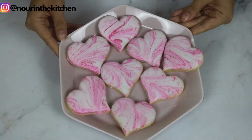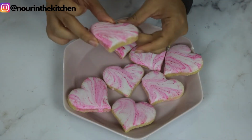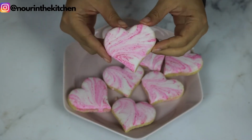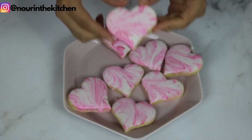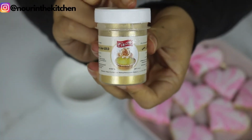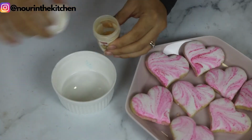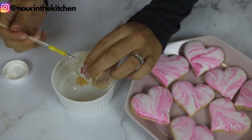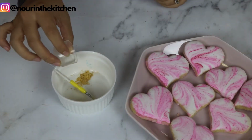Here you can see the cookies have completely dried. I can easily touch them without damaging the icing, so now it's time to draw the Kintsugi lines. To make these lines, I will simply mix some gold luster dust with a few drops of water until I create a paste. Some people also use lemon juice or vegetable oil.